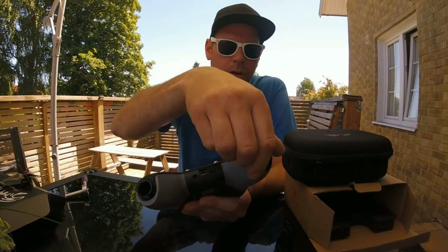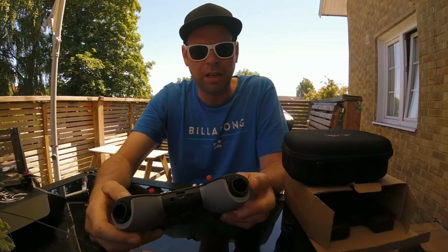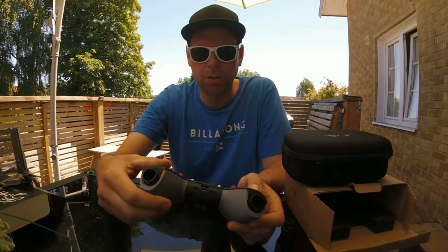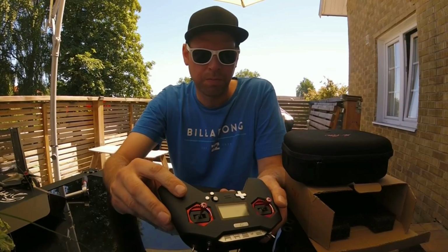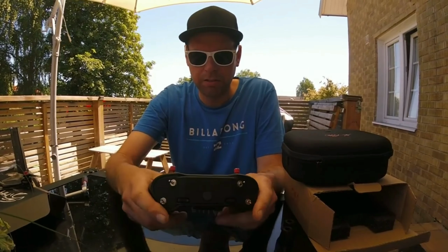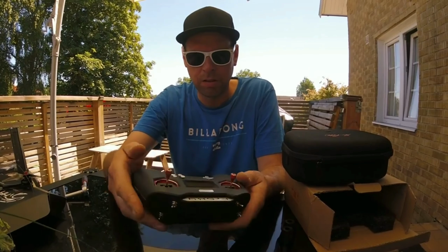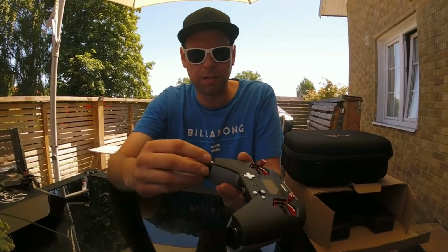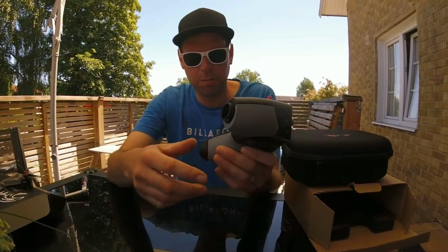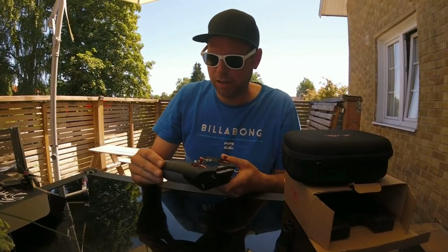Here is where you put the batteries, and it's 18500 lipos you use. And I'm really amazed how it feels. It doesn't feel like it looks, I can tell you that. You also have the port in the back for external.